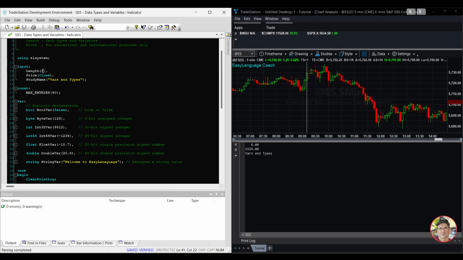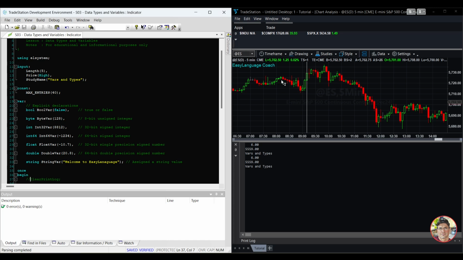Now, one thing I want to show you is if I change this to a 5, this to high, and recompile it, I'm going to turn off our clear print log. Look, it didn't change. The reason it didn't change is because these are default values.